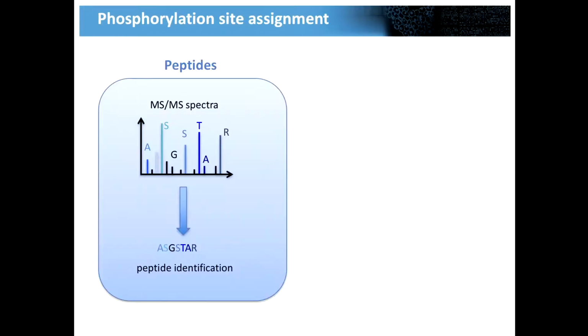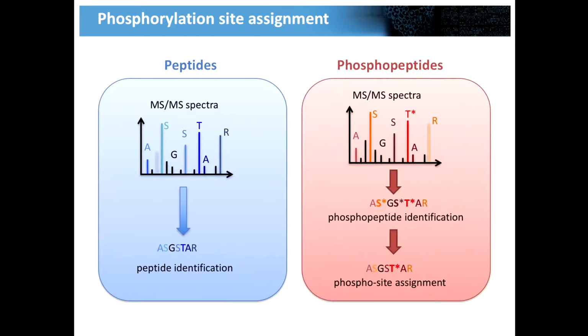And the most common problem that we need to think about when we're looking at PTMs is that we don't only deal with the identification of the protein, but we also need to deal with the identification of the site. So we would like to assign correctly the site where the modification occurs on the sequence. In a case like phosphorylation, we usually consider three options: serine, threonine, and tyrosine, and there could be several of those in a certain peptide sequence.